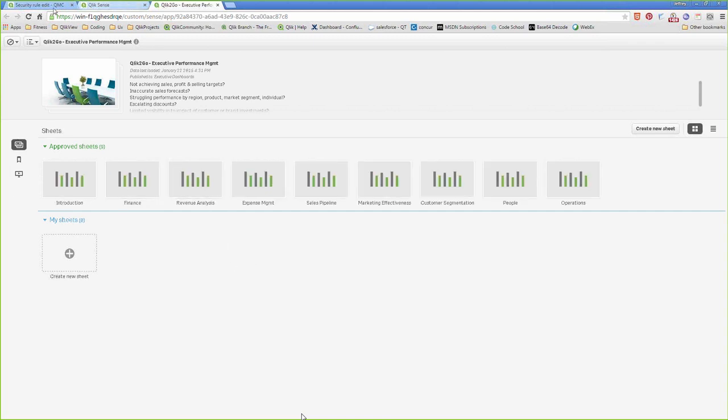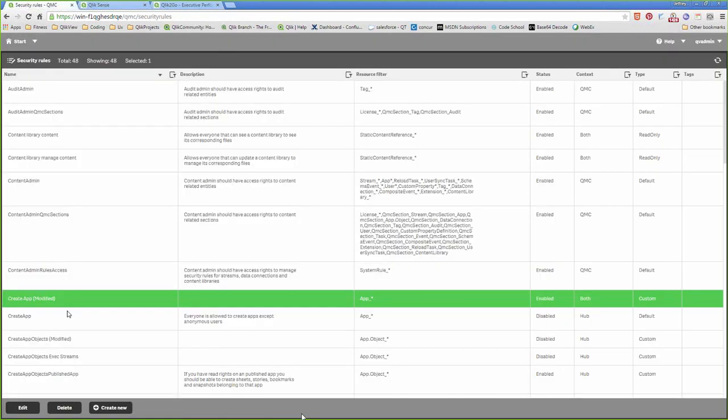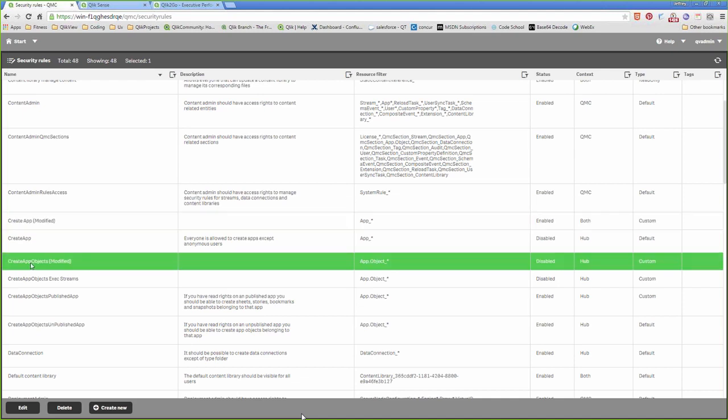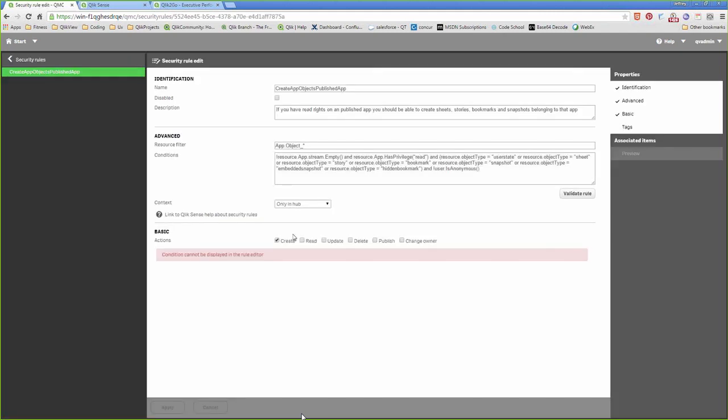So we're going to go back to our security rules, and you're going to see I've got a Create App Objects Modified rule. That's the rule that I've created. Then we also have this default Create Apps Published App rule, which is a pretty complex security rule.